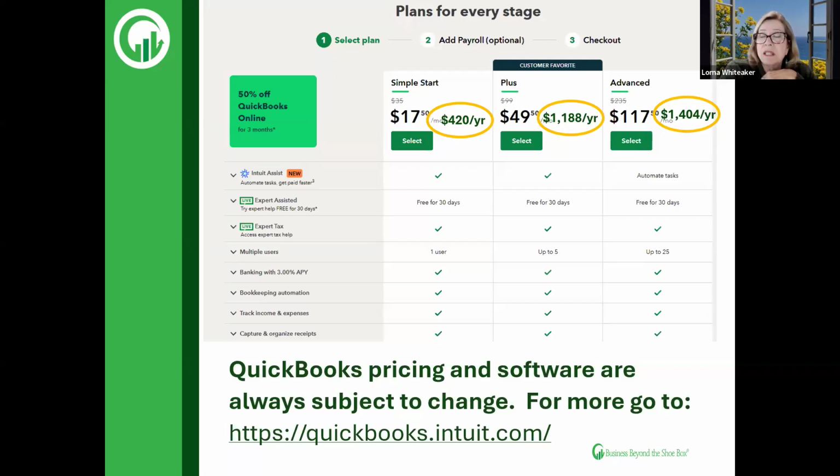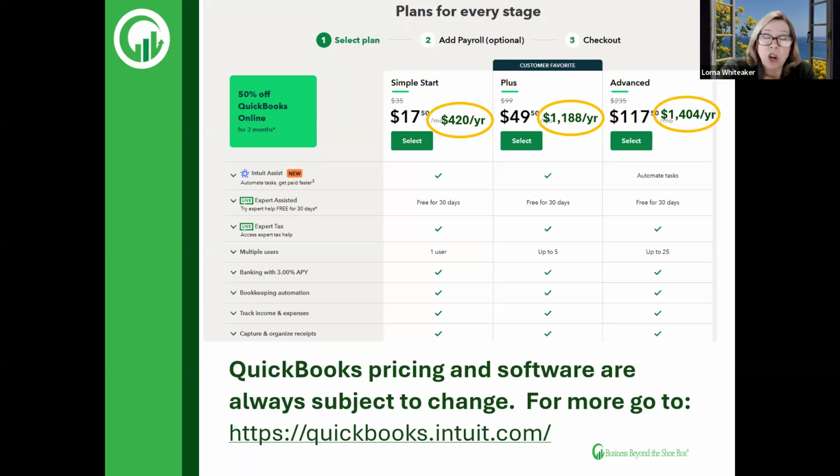Their pricing changes. Please note that for the first 3 months, QuickBooks always offers a really nice, healthy discount. And you can see it's in bright bold. And then the monthly charge is little tiny light print. And I have shown you what the annual fee for that software would actually look like for you paying full price. Simple start for most businesses is not going to work for you for very long. And I don't even recommend that you start with that plan because it just doesn't provide enough support.